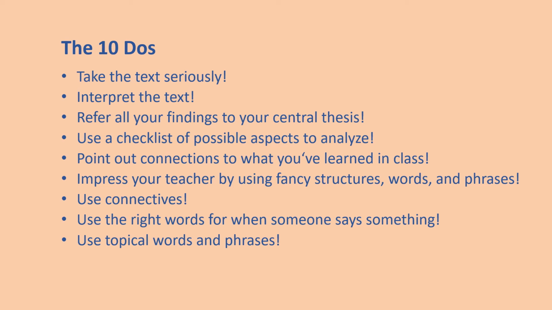9. Use topical words and phrases. Make sure that the teacher sees that you've actually learned the vocabulary that refers to this topic. For instance, when you look at a text that is about migration, then your essay should contain expressions like to discriminate against something, to face oppression, under or overrepresented, the struggle for equal rights or equality, and so on and so on. Okay, make sure you have a lot of these words and phrases that belong to the topic at hand.